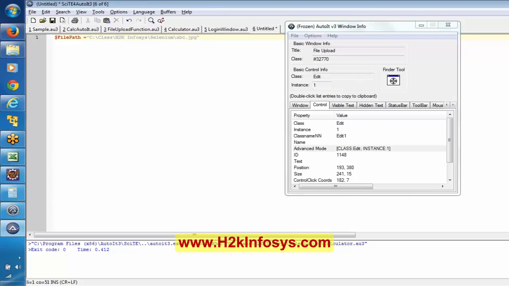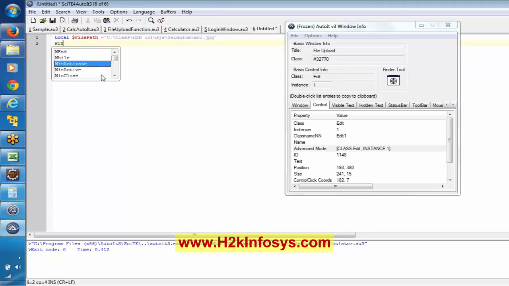First of all I am declaring a variable here. Local means local variable, and this is the variable name. In the scripting, the dollar symbol represents the variable name.